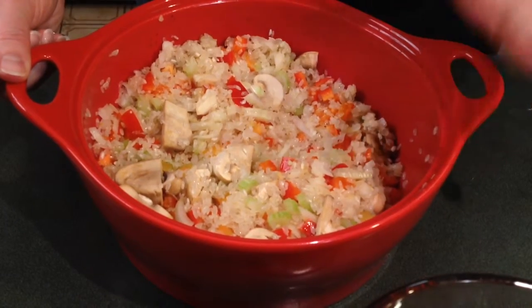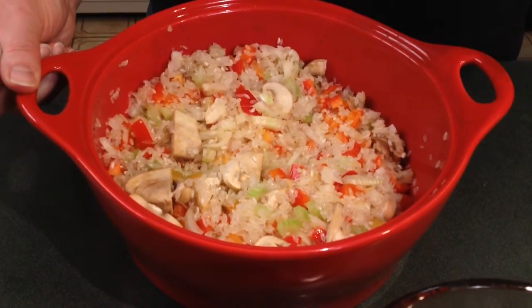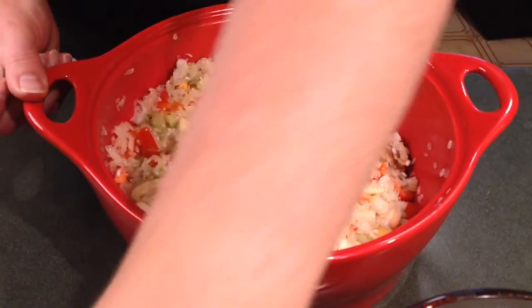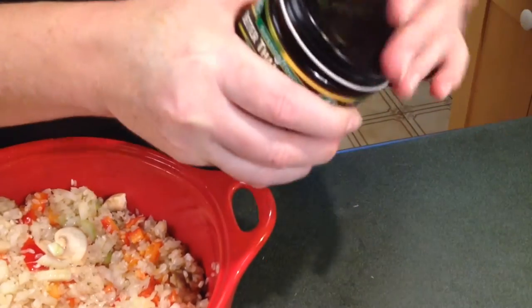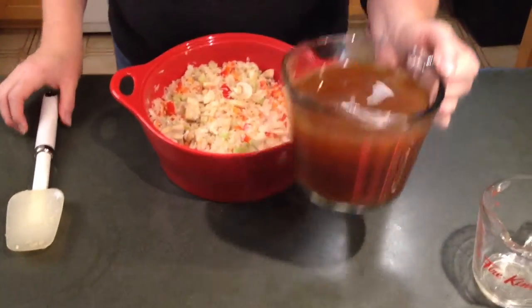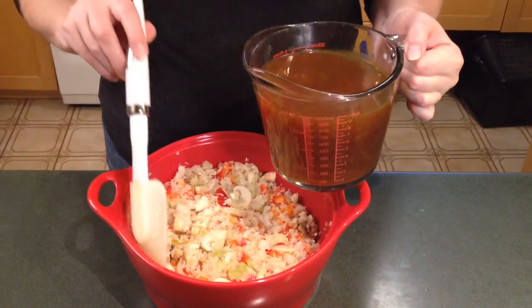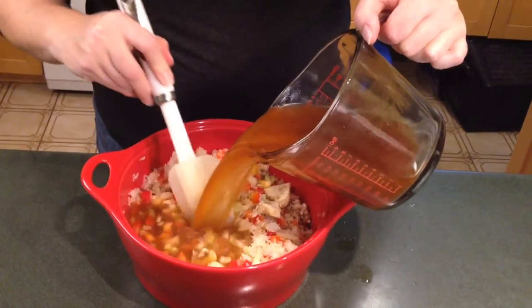Here it is out of the microwave, and now I'm going to add my stock. You can use your own stock — vegetable, chicken, beef, whatever you prefer. If it's homemade, terrific; you can also buy the store-bought kind. I'm trying a concentrated vegetable stock paste this time. I've never used it before, but the ingredient list is really good — it doesn't have a lot of salt and most of the ingredients are pronounceable, so I'm going to give it a whirl. I want four cups of stock, and unlike the stovetop method where you'd do it a cup at a time, I'm just going to dump it all in.